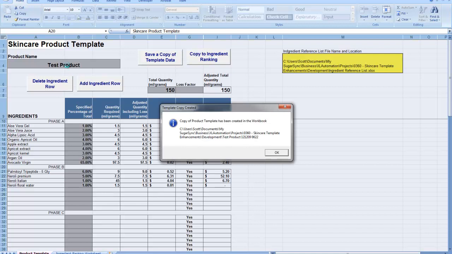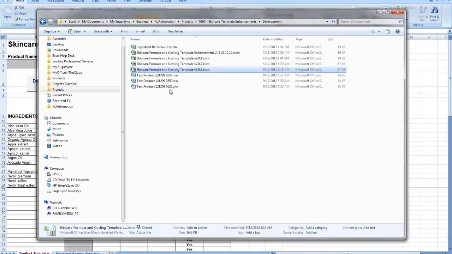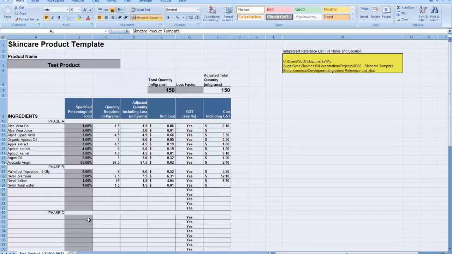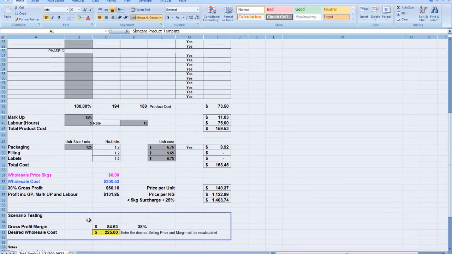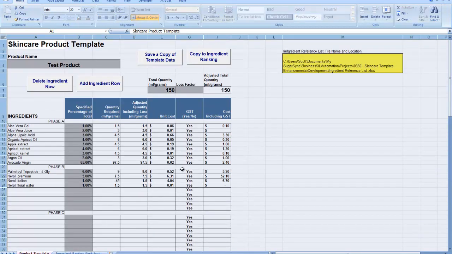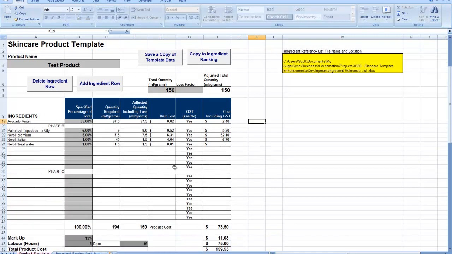So whatever you have up in this name here, that'll be what the file's called. I'll just show you that that's been created, and here it is, test product, which is basically just a copy of all that data inside another workbook.